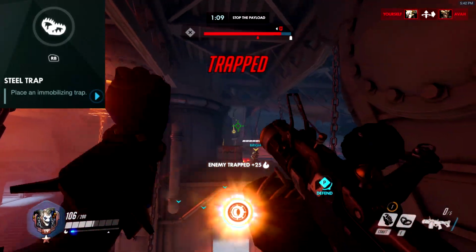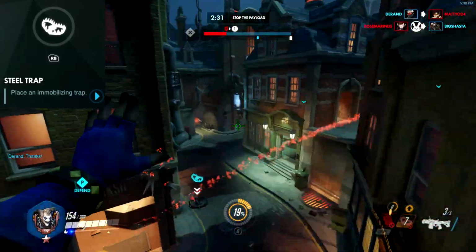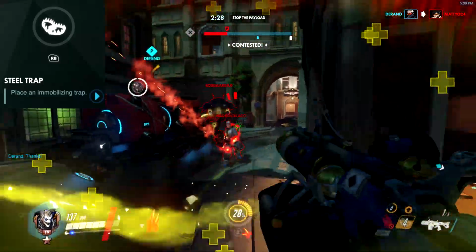The trap is slightly hidden to enemies, but they can destroy it before it grabs them since it only has 100 health, but they can't destroy it once they're grabbed by it. This ability cools down in 10 seconds.